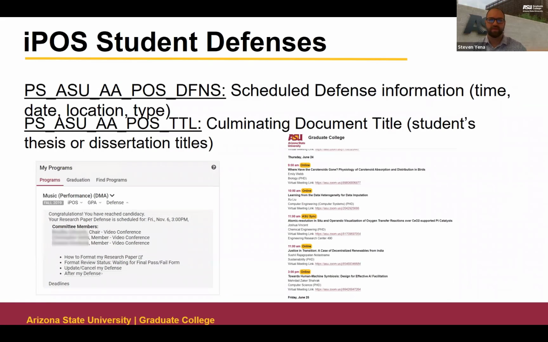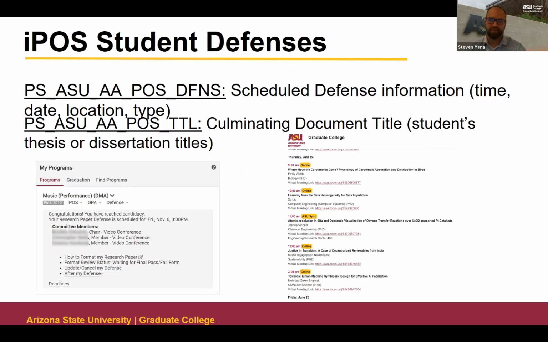And then on the student defenses, students that are completing their thesis or dissertation have to defend. We store part of the iPOS, where the students go in and schedule the defense. So we store this information in a couple of different tables. The ASU POS defense table stores the different defense information: their time, their date, their location.